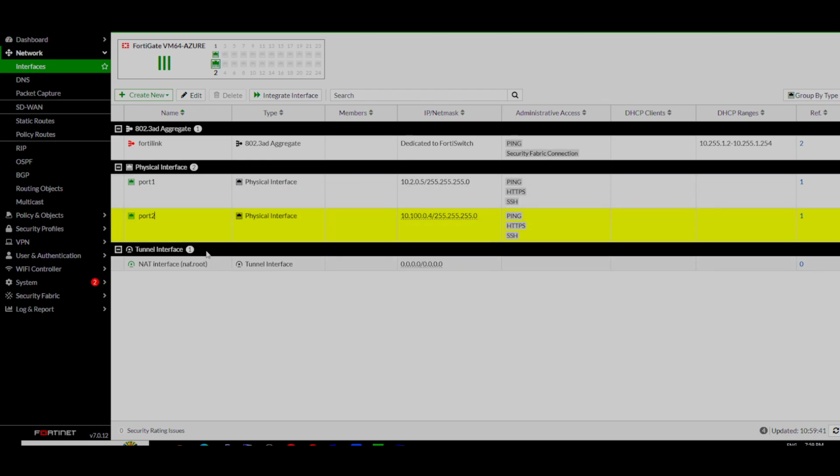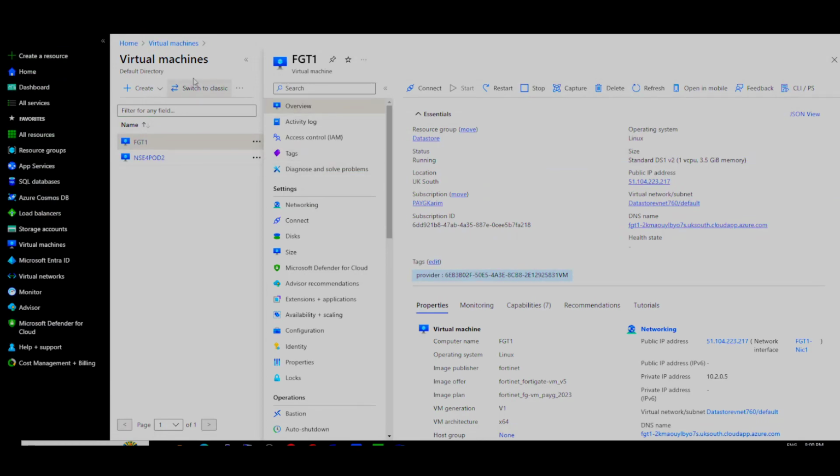And you can actually add other ports virtually if there is a need. However, I don't think I'm going to need it in my session today, but I can show you how to add additional ports. So right now, my FortiGate is ready. It has its own IP ready, and it's ready for operation.